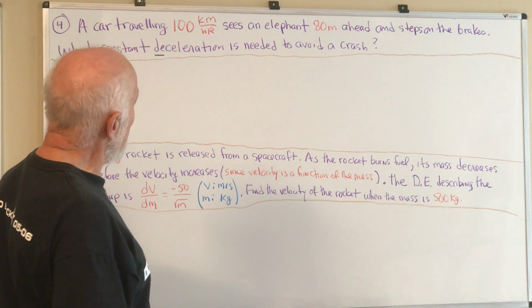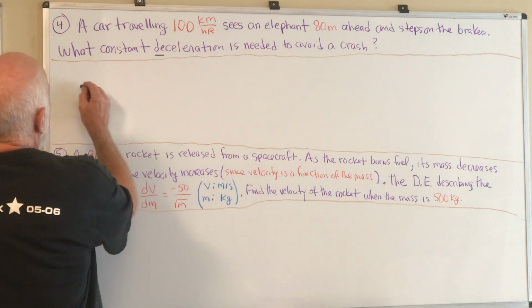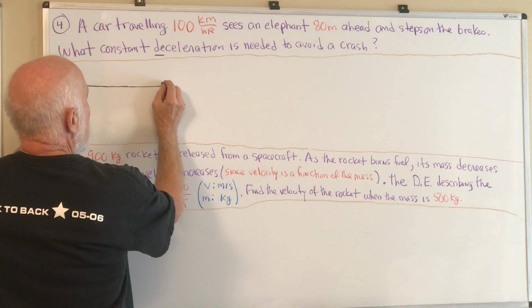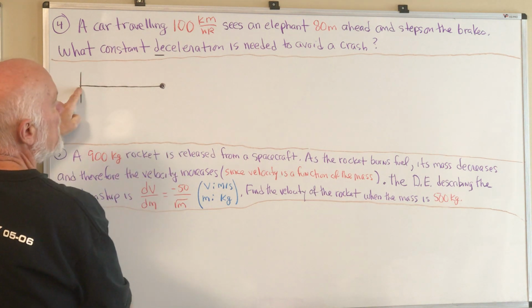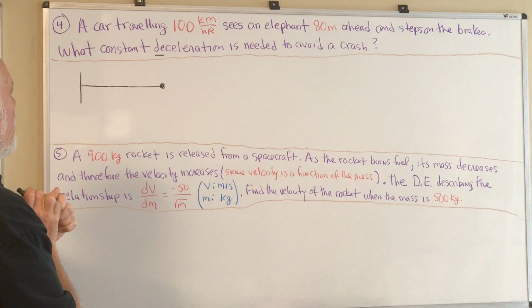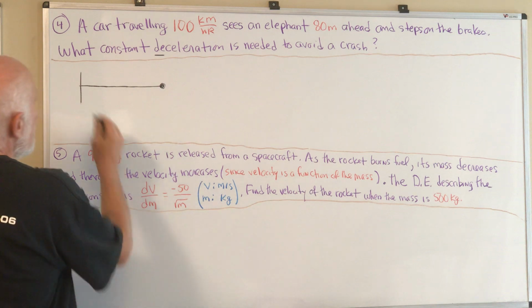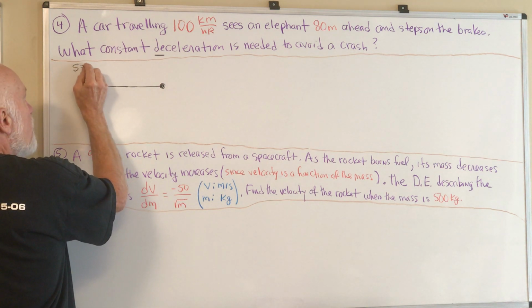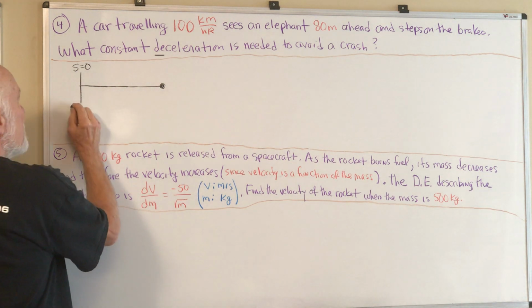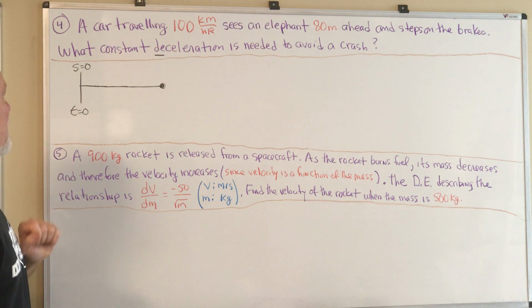So again, we don't have any kind of equations here. But what do we know? That you've got this road, here's the car, and here's the elephant. And we know that this distance right here is 80 meters. So we're going to try to get something to do with the position and the velocity. So let's call where you start, because you can call it whatever you want, but it makes sense to call the starting position 0, and the time you hit your brakes is that position at time 0 when you first see the elephant.